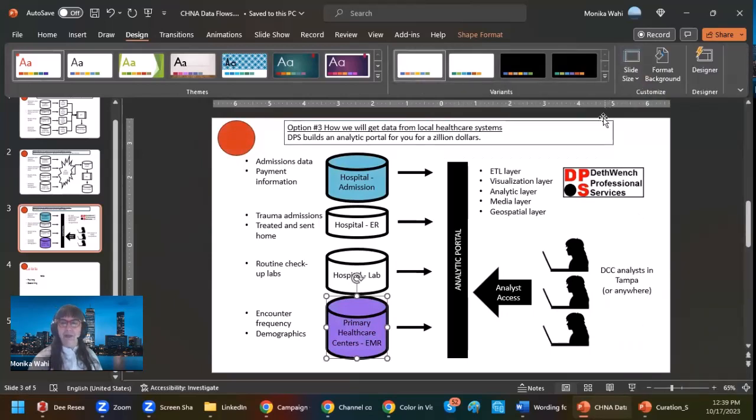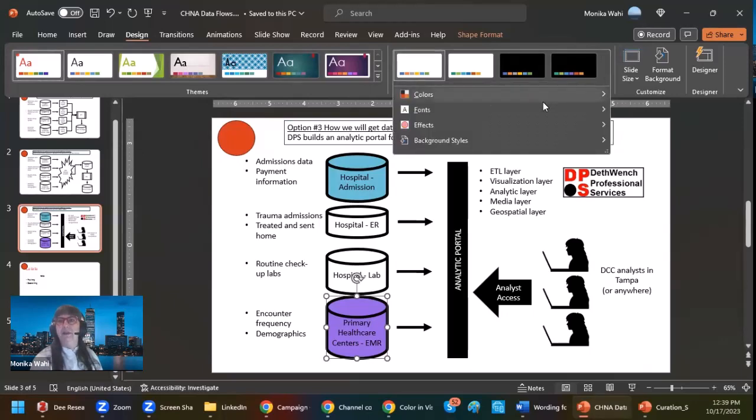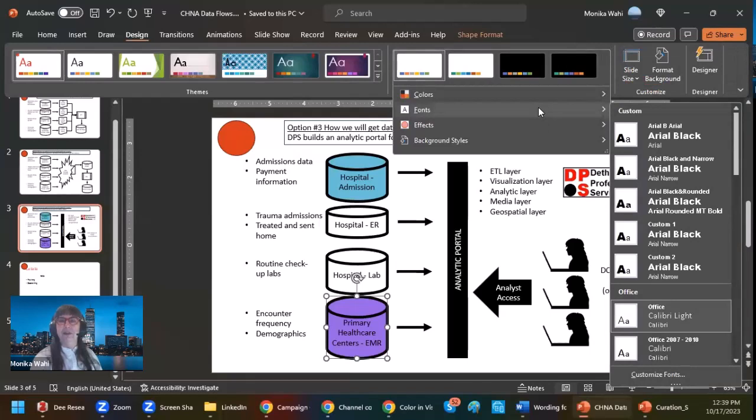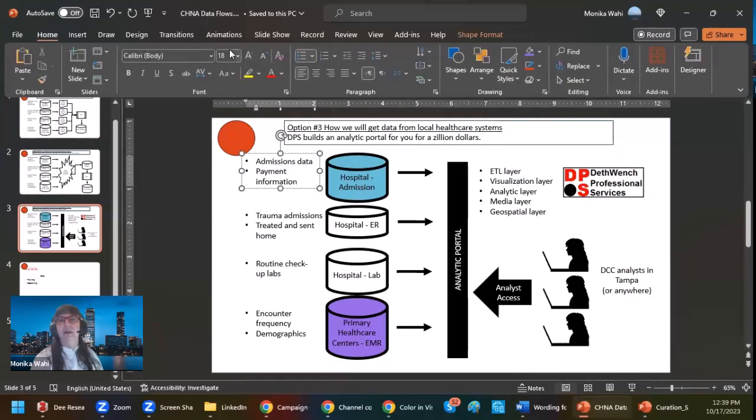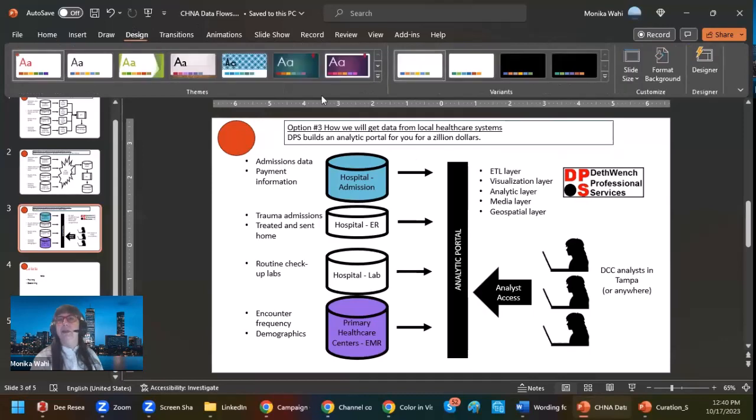Okay. So then the last thing I'm going to show you is also on the design menu. And it's the fonts thing here. So your first question is probably, how is that different from the master? And the answer is, I don't even know. I've been working on this so long, I can't figure it out, right? As you can see, I changed the master and it didn't change any of this font that's already on here. This font is Calibri, right? And I don't like Calibri, so I wish it had changed. But let's still look at and see what we can do.